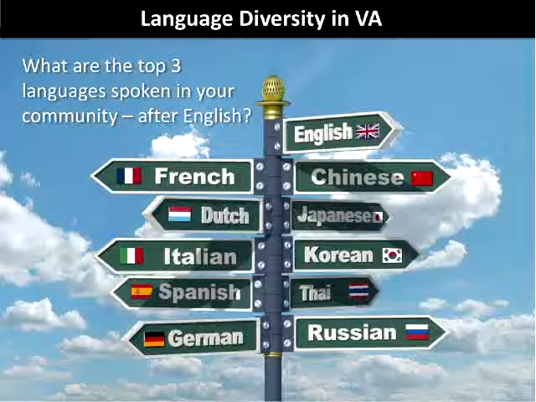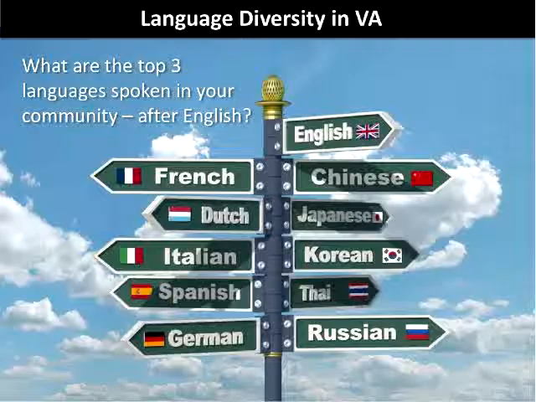Patty says Amharic. Yes, Northern Virginia has a lot of Amharic and Spanish. I'm not sure where Michelle is, but she says Spanish. Spanish is the most frequently spoken in all of the United States after English. Here we go, Tagalog and French and Arabic and Spanish and Vietnamese and Korean. Northern Virginia has a lot of Korean and Vietnamese speaking families. And in other parts of Virginia, I think Central Virginia, there are more Tagalog speakers where families have immigrated from the Philippines. So yes, we can already see just from these few responses that we have quite a number of different languages.